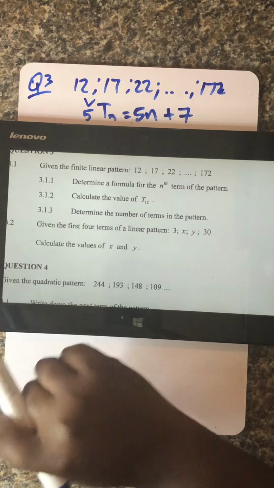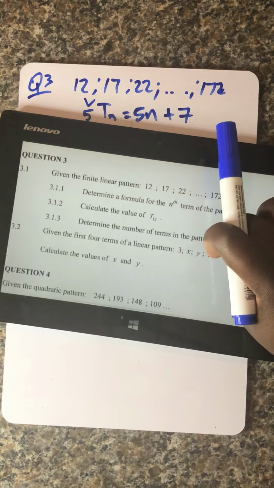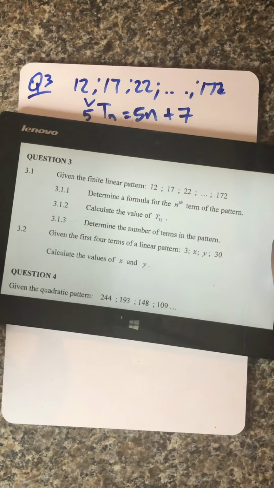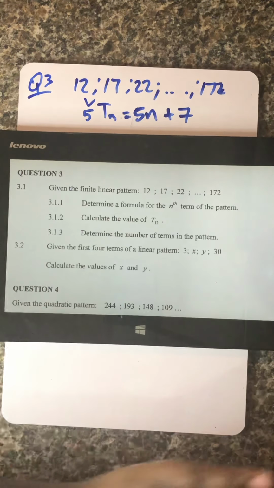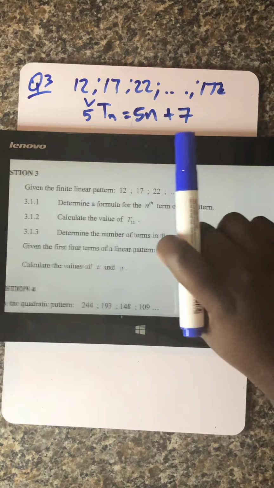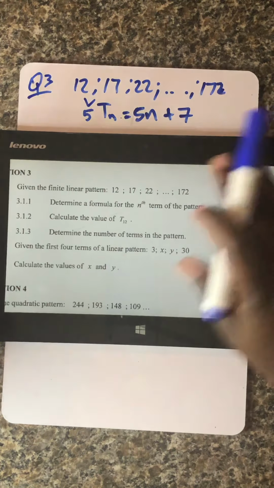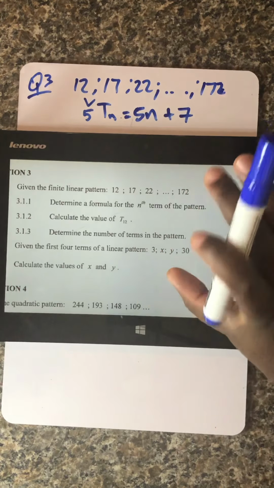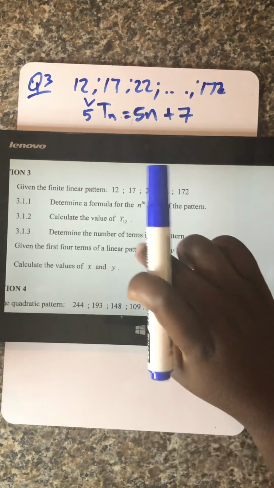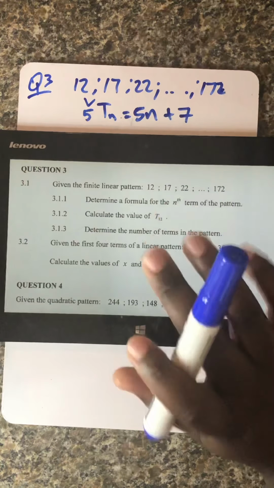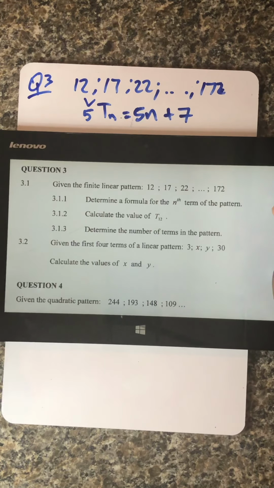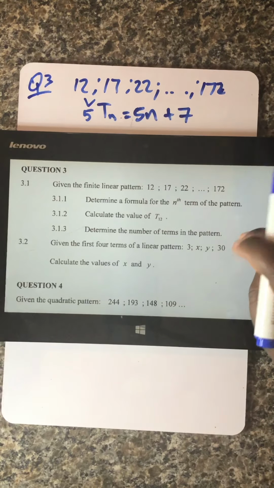3.1.3. I'm just thinking about this question, guys. I think it's one of those questions which will even make this lesson interesting because I still have a lot to explain. So this question is also allocated 2 marks. That means not that much complicated. They just want you to show all the necessary steps. Okay, they're just testing your understanding here, guys. Ladies and gentlemen, very, very much important.